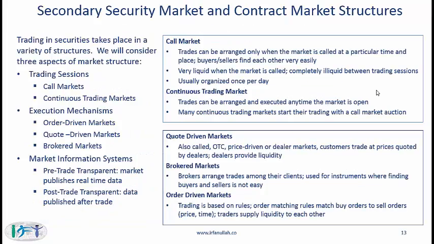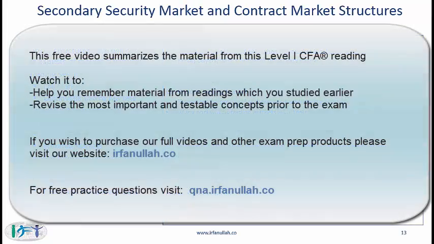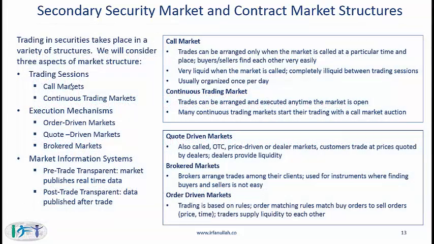We'll now talk about secondary markets, and this material is quite testable because all the buying and selling of securities that you will do will generally be in the secondary market. Trading in securities takes place in a variety of structures. We will consider three aspects of market structure. The first is trading sessions, second is execution mechanisms, and third is market information systems. So let's go to trading sessions first.